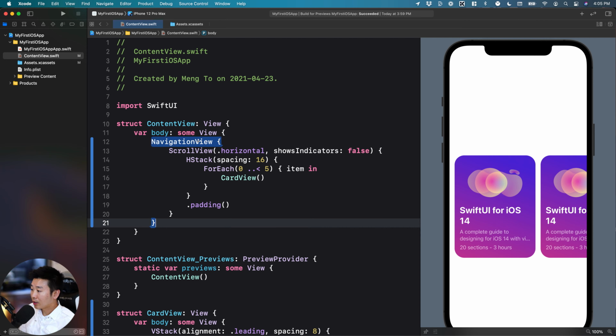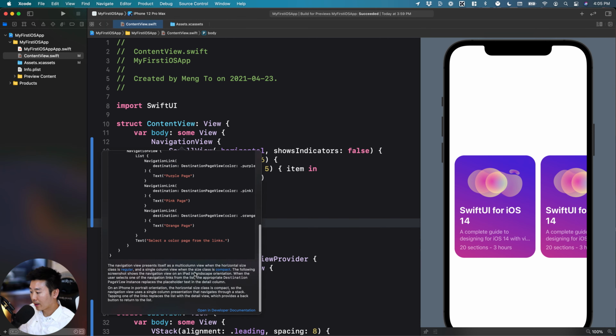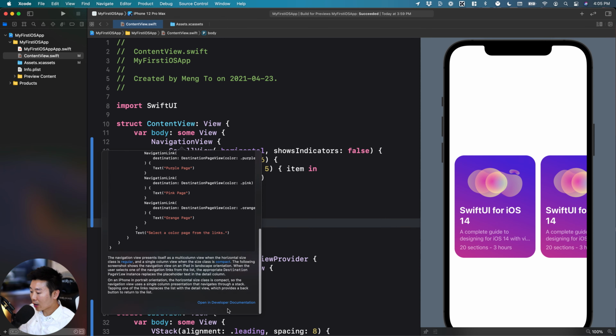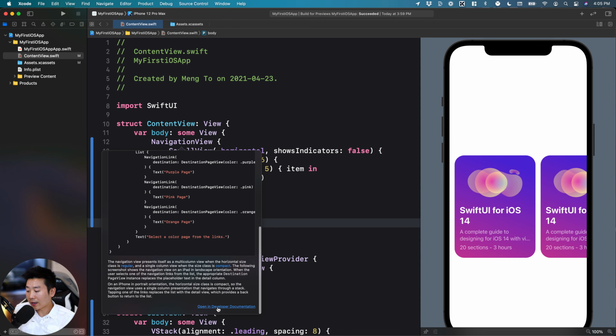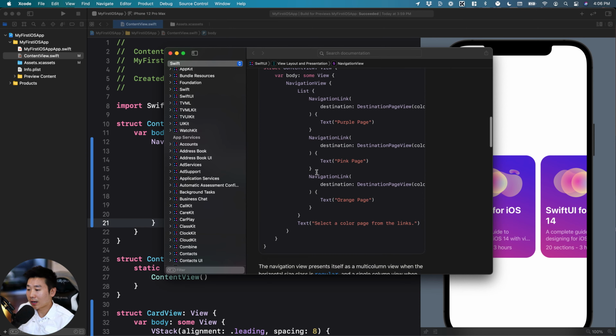So Option, click on any of these elements. It's going to give you the documentation directly as a popover. But on top of that, there's a beautiful link here at the bottom right that you can click, and then you get to more documentation and more navigation within that.